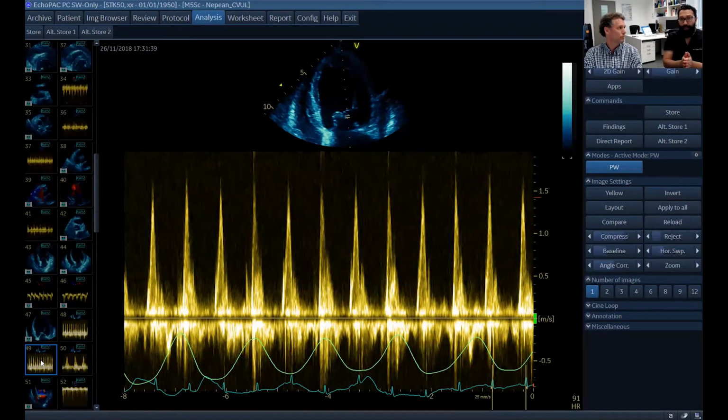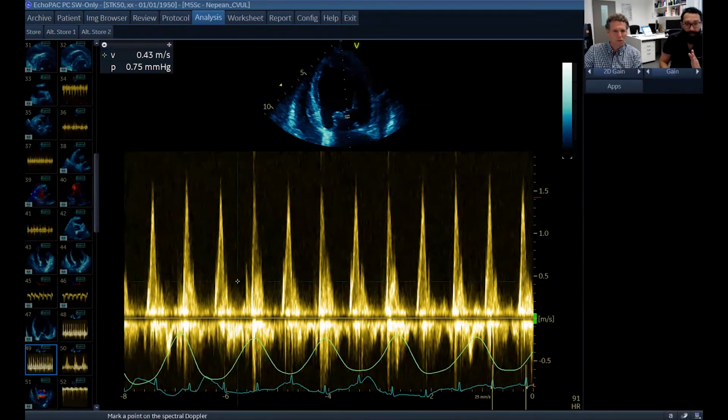One word of caution I urge is to get a stable image and actually look at it in inspiration and expiration, because what you don't want to do is have probe misalignment to the inflow jet, causing a pseudo changing of flow. So once you've done that and you know that your image is fixed and you're getting appropriate inflow measurements without too much angle offset, then you can use this. And what Sam, you've got here is the respirometer, and it's important that as the wave is going up on the respirometer, you're inspiring, and then it's coming down, you're expiring. So to be very specific with that, and then measure the peak velocity.